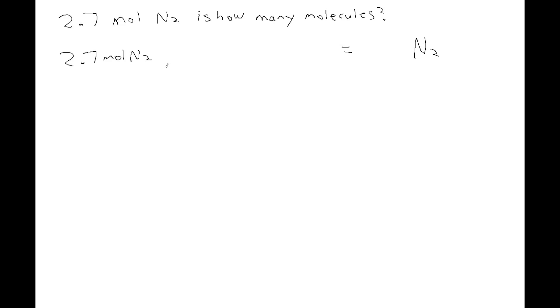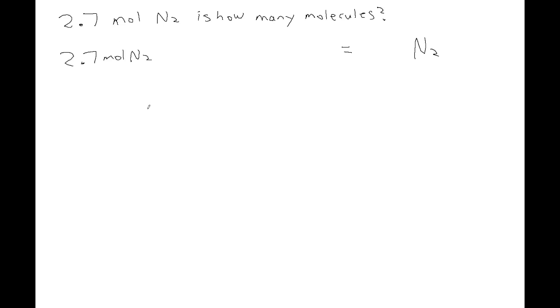Would you have to multiply Avogadro's number by 2.7 first? Let's see. Yeah, right? Tell you what, keep working on this on your own a little bit. Take your best guess, and then I'll give you some help after you've given it a try. So take your best guess as to what would you write down to work this out?